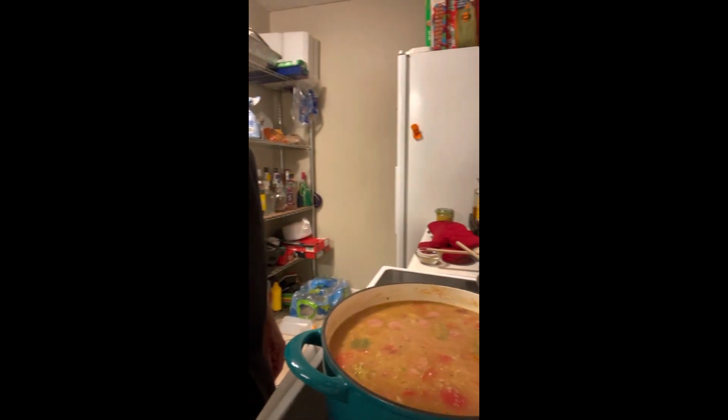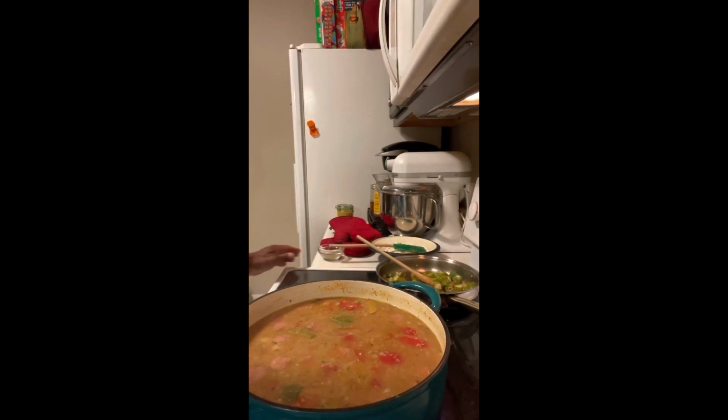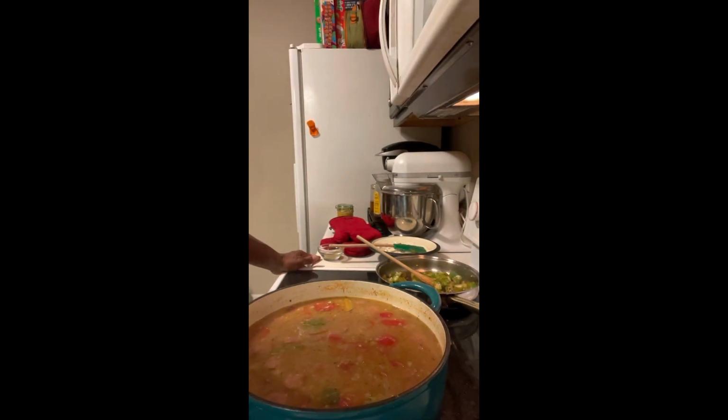Like I said, while I'm waiting, I'm gonna dice my chicken up, check on my rice. I'm gonna let this simmer, lid off of course, that way I can see what it's doing. It hasn't started simmering yet. Maybe if I stop stirring it, it won't boil. So I'm gonna quit watching it and let it do what it do. But you can look in there and see all them flavors start to incorporate themselves into this lovely 7-quart pot of gumbo.